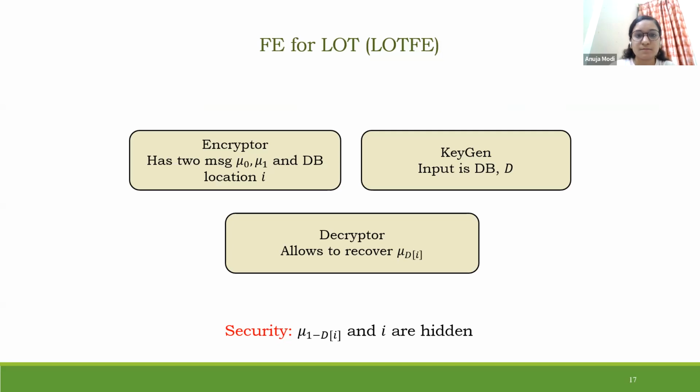Yeah, so I'm wondering, the ciphertext that is generated by the encryptor, does it hide the location I? Because in general, under laconic OT, the constructions that we have, the index I is not kept hidden by the second round OT protocol message.